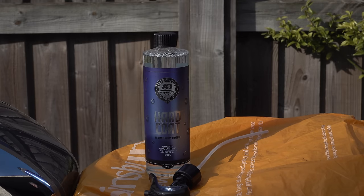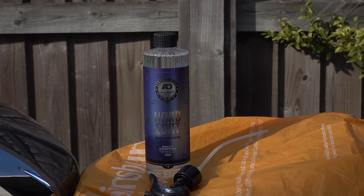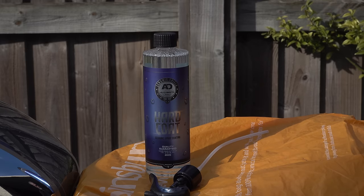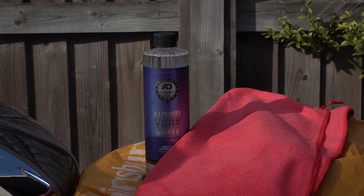It's a clear liquid in a 250ml glass bottle. It comes with a very high quality trigger spray. But on top of that, you're also going to need a couple of decent quality microfiber cloths, or a microfiber applicator and a buffing cloth. They're not included in the price, you have to buy them extra.